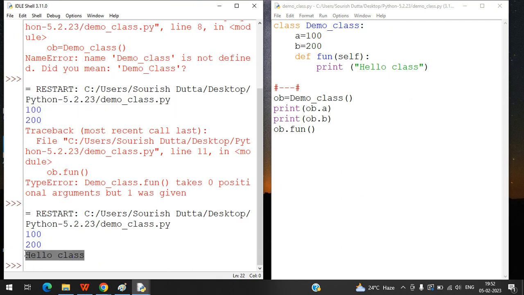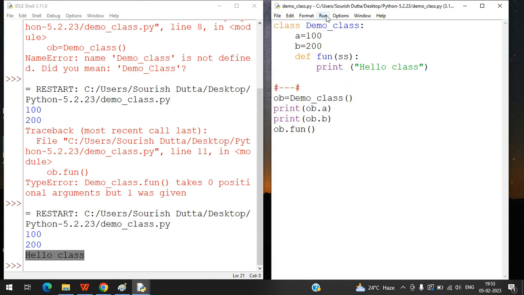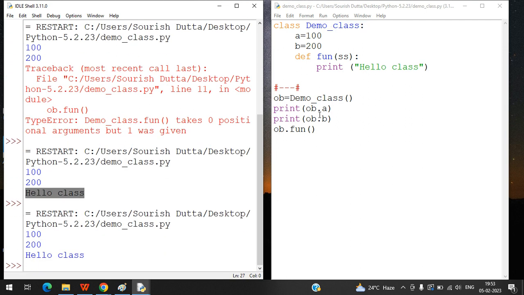You will be able to call this. Why I am writing this, I will tell you, but simply you should know, if you put a method inside a class, then you must give at least one argument or one parameter. There is no problem if you do not give the name self. Why we require it, we will discuss. Okay, now see, look here.